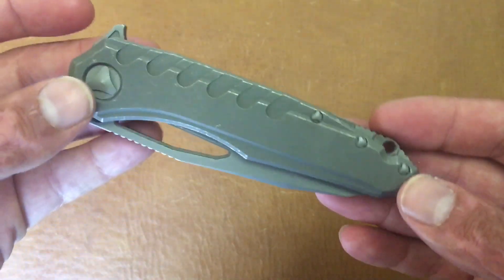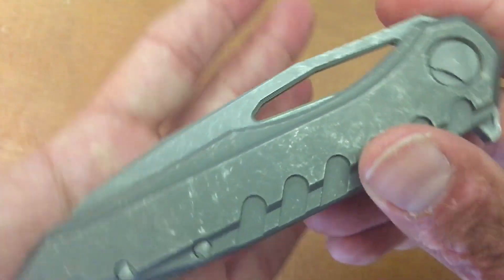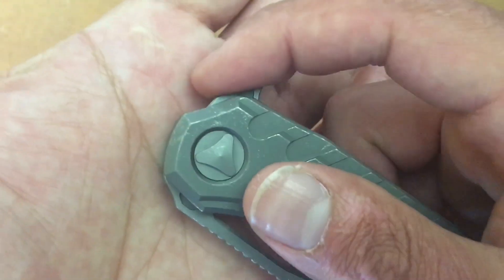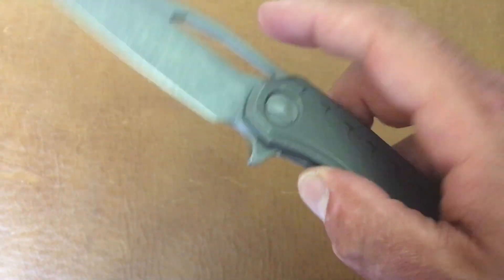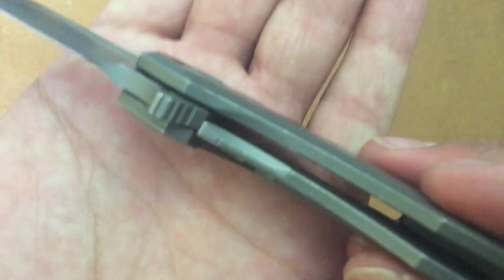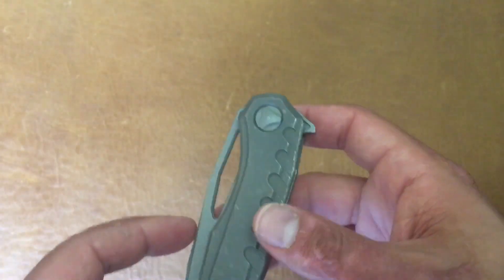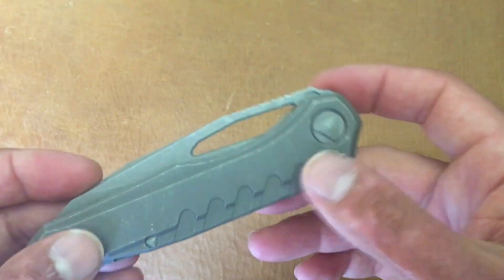Next is my Sigil by Microtech, a Derek Murrow design. This is definitely my favorite finish on any of my knives — such a nice rustic finish — and probably one of my favorite flipper tabs. See how it sits right there, perfect; when you set your finger up there you just know exactly how you're gonna flip it. That one flips out nice. I'm not sure if it's on ceramic or not, but it's a good flipper — rockets out. All these bottom six or seven flip comparably.